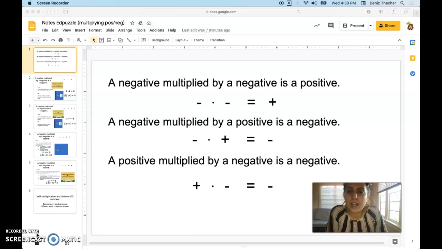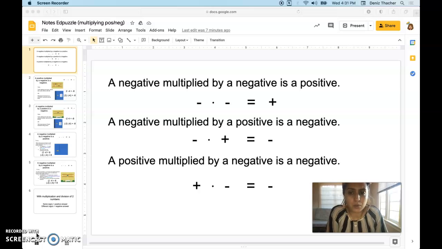So here on our first slide, you can see that there are 3 rules. All of you know that when you multiply a positive times a positive, you're just going to get another positive value. So if I asked you what 5 times 6 was, you'd all be able to tell me that it was 30, right? They're both positive, so the answer is also going to be positive. Well, when you multiply a negative by a negative, it's also going to be positive, right? So this shows us that when the signs are the same, your answer is going to be positive. So if you multiply 2 positives, you get a positive. If you multiply 2 negatives, you get a positive as well.